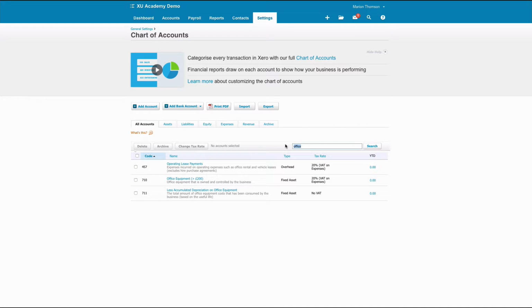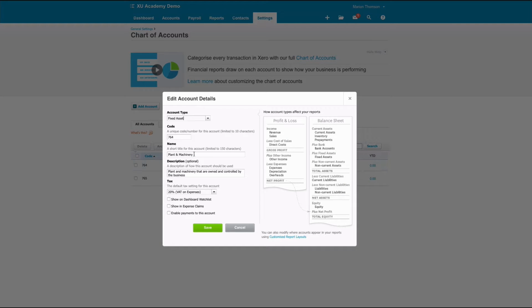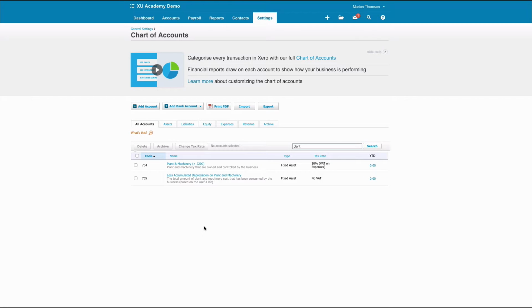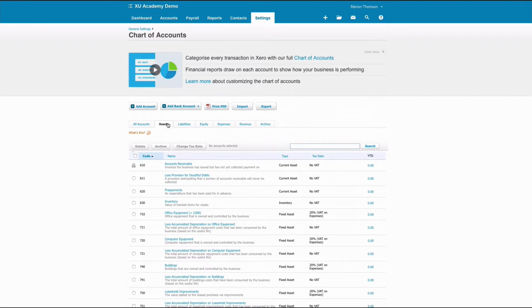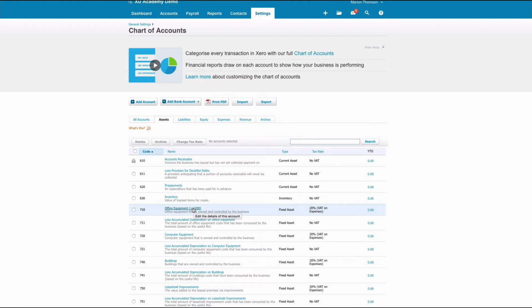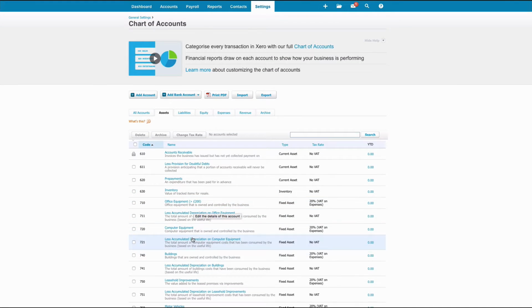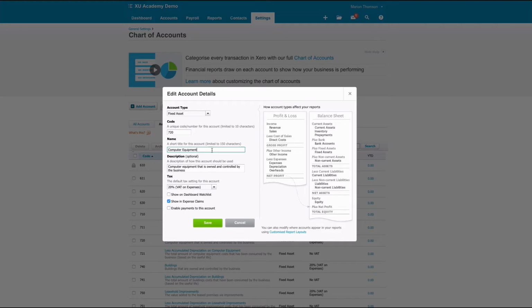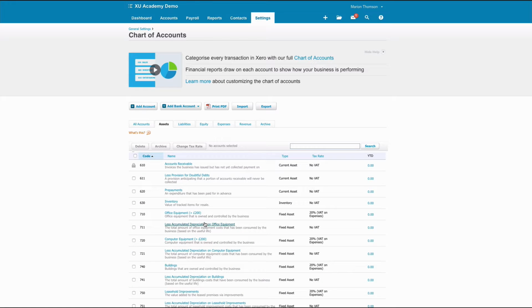So what else have we got in our fixed asset section? There's a code for plant and machinery, and again we can just put a suggestion, and this is just to help whoever's coding items to make sure they don't go to the wrong place. What else have we got as assets? Well, we can actually click on the asset and we can look for fixed assets. So office equipment we have amended. Computer equipment, we can amend that as well. So again, we're going to put greater than £200. In other words, if you go and buy a new mouse and it costs you £10-15, we don't want it to be coded here. Amend it and save.